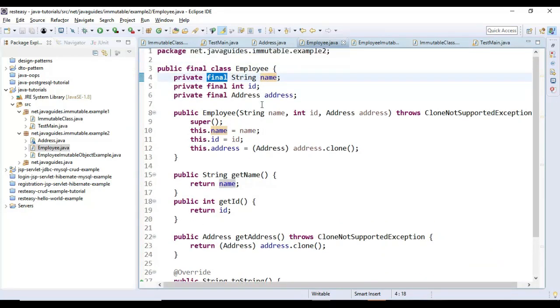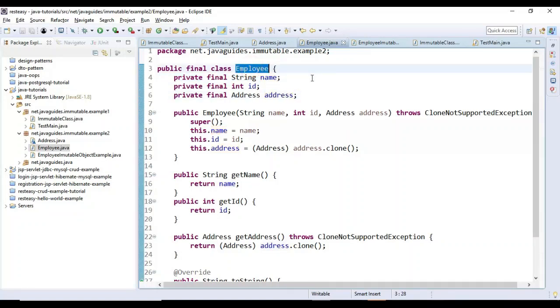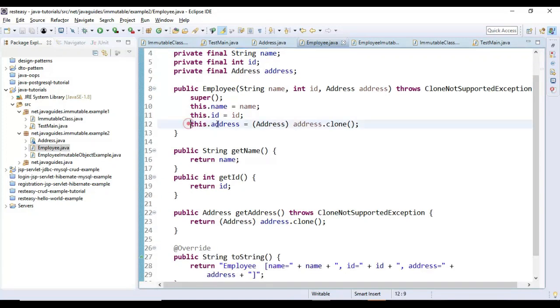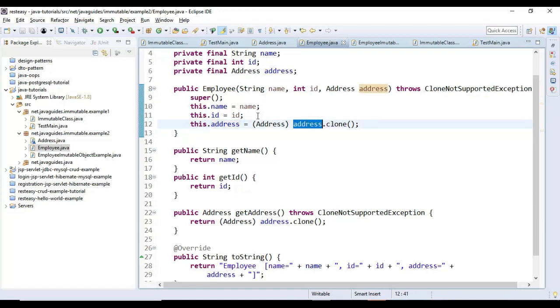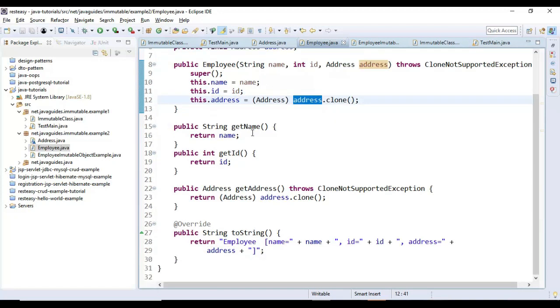And the fourth rule is whenever we have a mutable instance variable in an immutable class, then we need to provide special attention. For example, in a constructor we need to create a copy of the mutable instance. So in our case, address is the mutable instance, and we need to create a clone object of the address. So we don't need to return the original object here from the get address method.